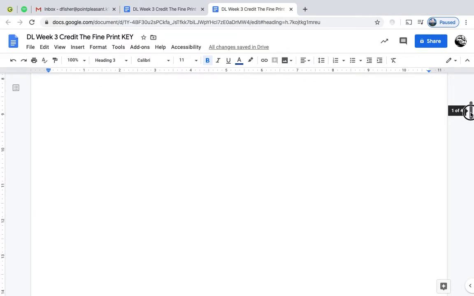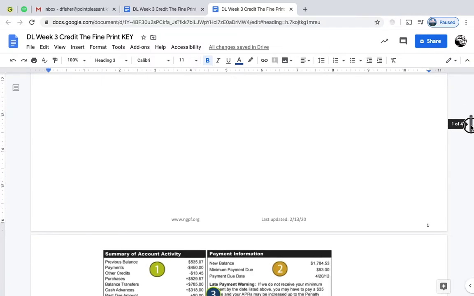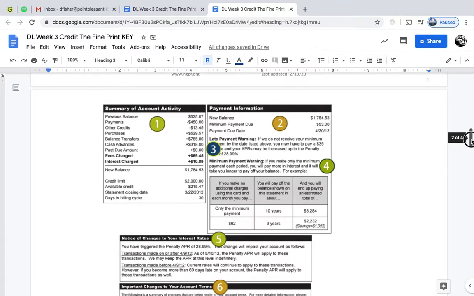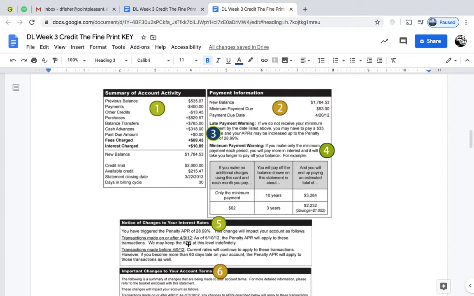When you have a credit card, every month you get a bill in the mail, and that's called the credit card statement. This is a sample of a credit card statement. I just want to explain what is on here, and then we'll go through the questions. You want to look at it real quickly, make sure it looks right, there's no mistakes, you're not getting scammed, the bank didn't change anything, and then you shred it.